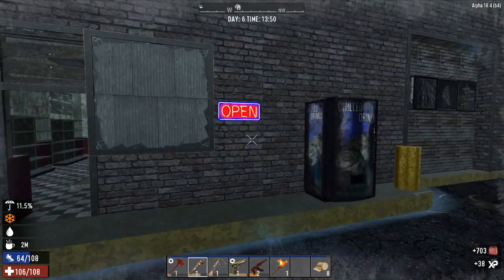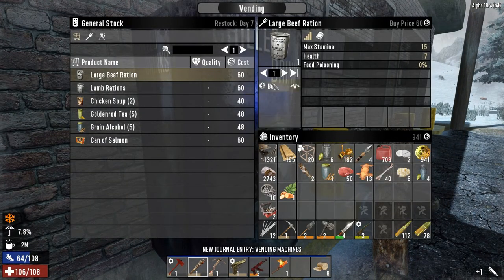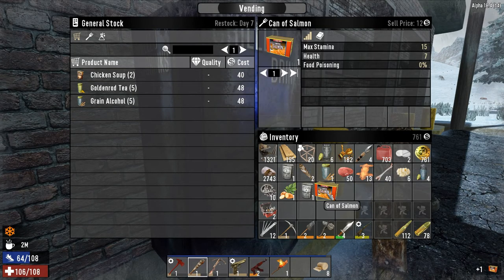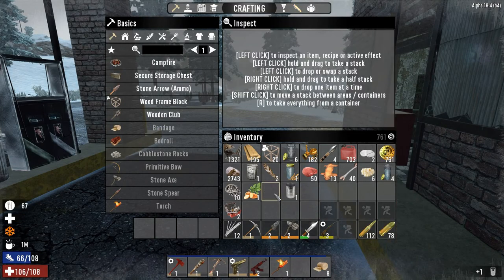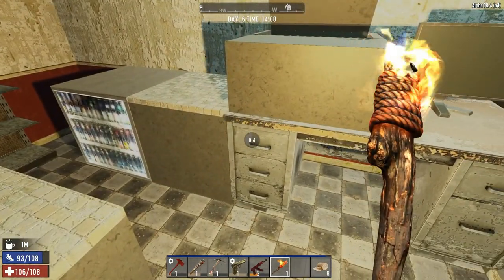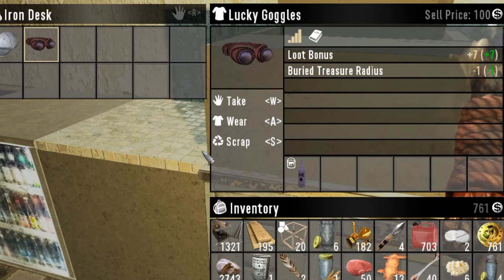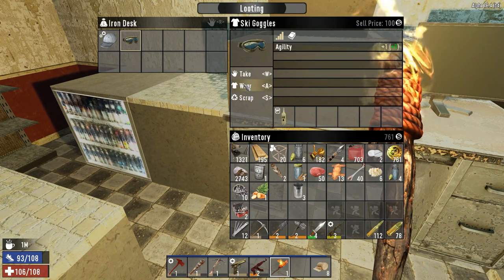Hey, a vending machine. That's actually a really good way to get a bit of food, because we really need food. If you're short on food, vending machines are a really quick way to get food cost effectively. Don't buy it from the trader. It's crazy expensive. Lucky goggles. Oh, that's wonderful. That is really wonderful. We're wearing those right away.